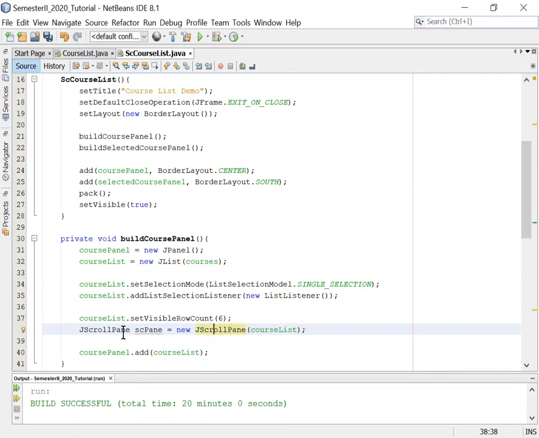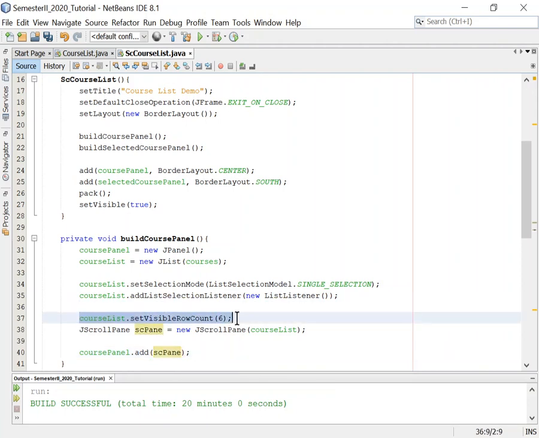Now what we did is we created a scroll, and we said that our list should be maintained by the scroll component. So we are not adding the list directly to the panel; rather, we will add the scroll pane, which has our list. So this is the customization.